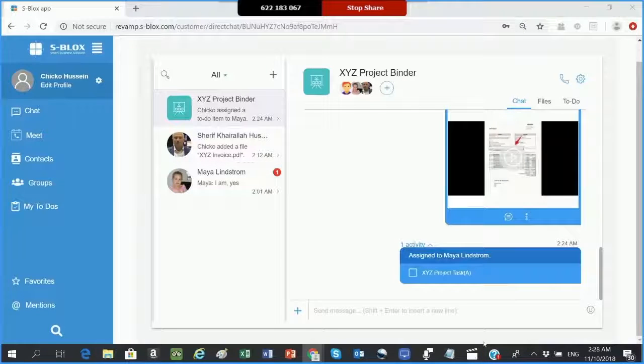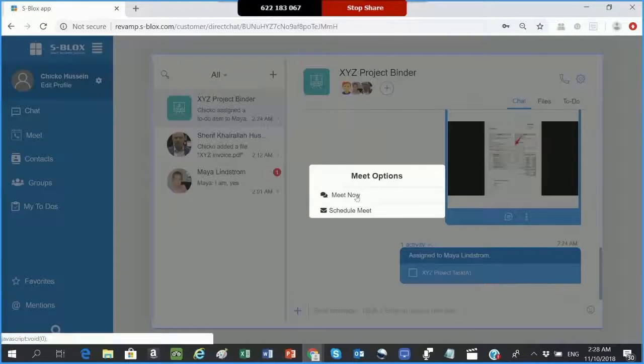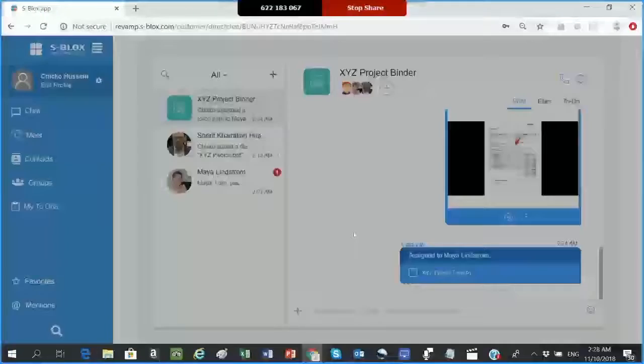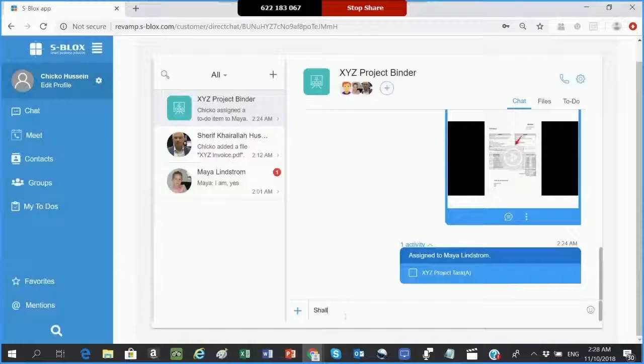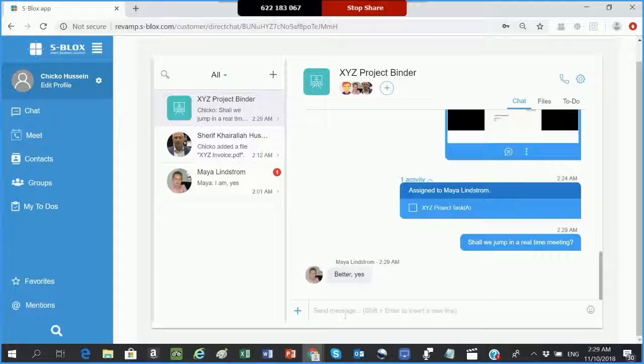Now, if all the previous asynchronous communications isn't enough, and users want to escalate onto a real-time discussion, our fifth feature, Online Real-Time Meetings, allows us to do just that. The way the communication works today, it's either a scheduled meeting or it might be an ad hoc meeting, and if it's an ad hoc meeting, you'll be sending messages back and forth. So now I'm going to escalate an asynchronous discussion into a real-time synchronous discussion. I'm notifying other team members that I'm going to do so. So the first thing you're going to do is send the message, and when other party members agree, you can jump into an ad hoc meeting or scheduled meetings as you might prefer.